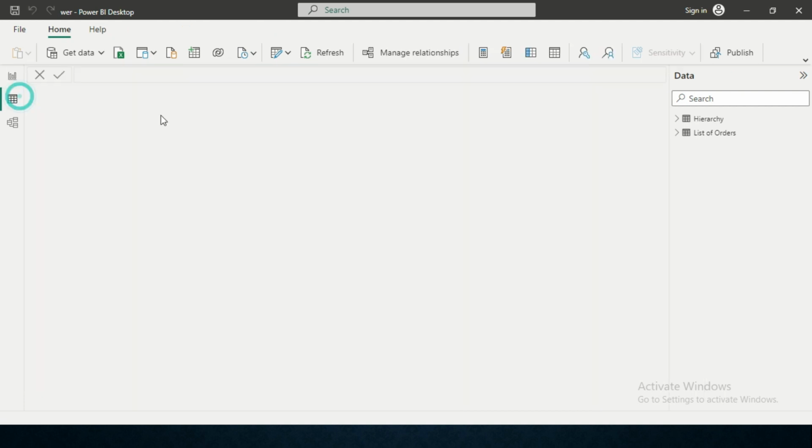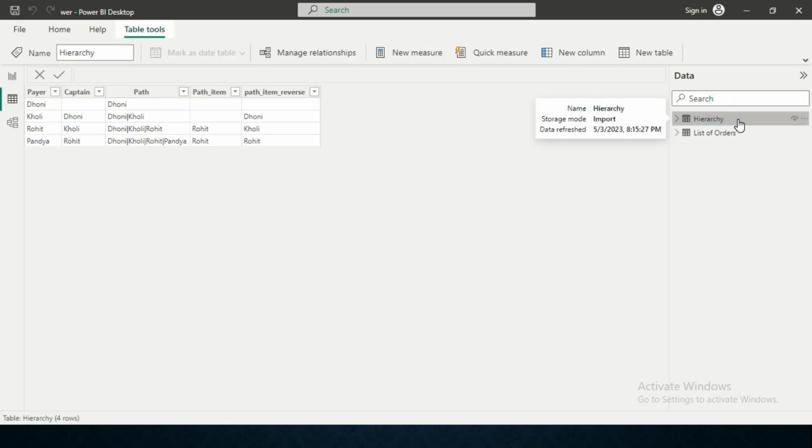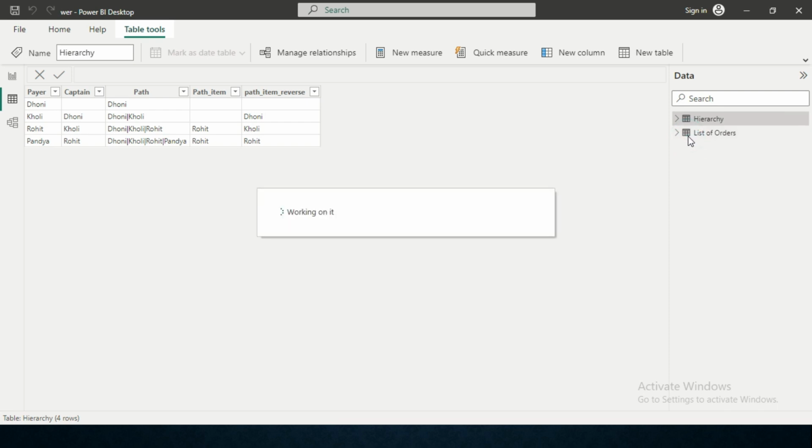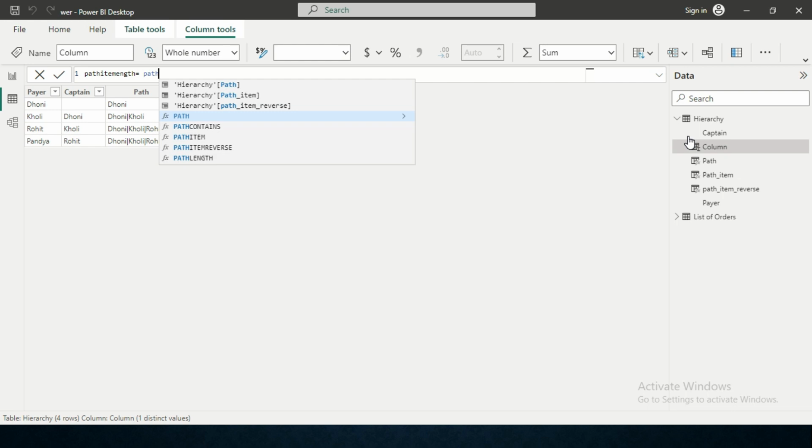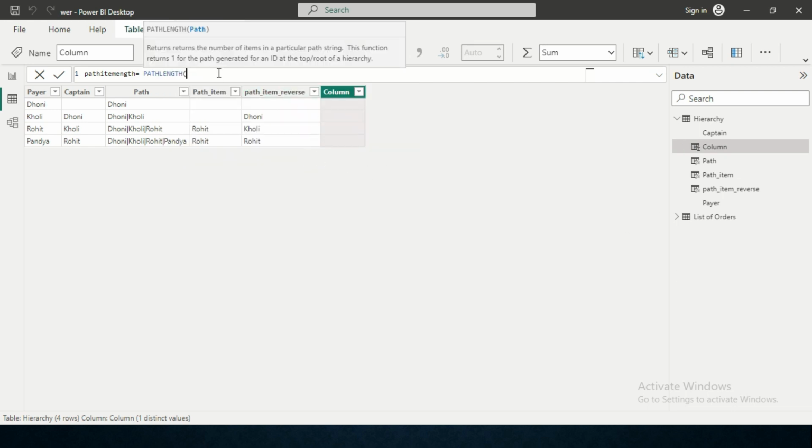For that I am going to create a new column here in the hierarchy table, and I am going to name it path item length, is equal to PATHLENGTH. You can see it says it returns the number of items in a particular string. This function returns one for the path generated for an ID at the top or root of the hierarchy. This is how this function works.